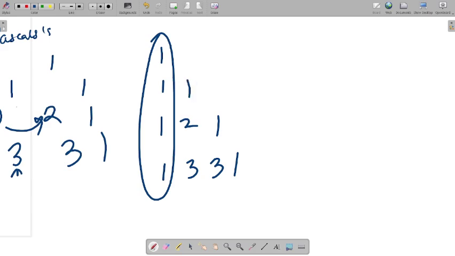Right, those are also in the same column, and these are in the same column. So how do you get an entry in the next row? It's the sum of the entry in the previous row, in the previous column, plus the one directly above that column. That's how you get 3. So the sum of those two.